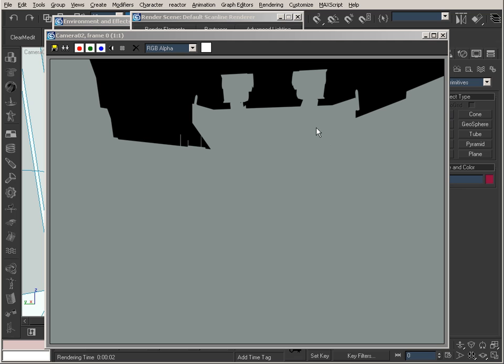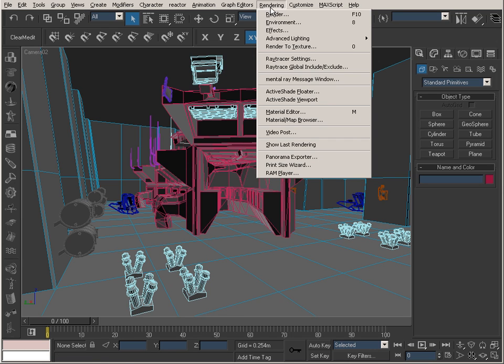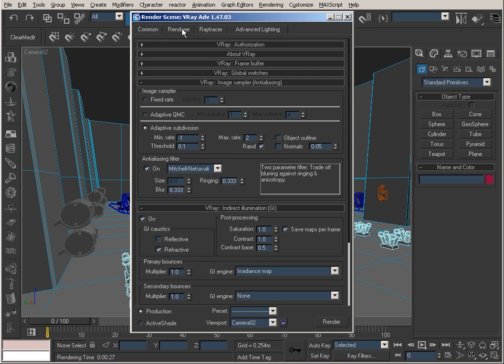We'll do that by switching this out to a different rendering engine and start looking at it in terms of just skylight situations. Okay, so now we've reopened our scene, the same scene in 3D Studio, but we switched our rendering engine out to V-Ray. I'm going to open up the rendering options and show basically how we set up a skylight.